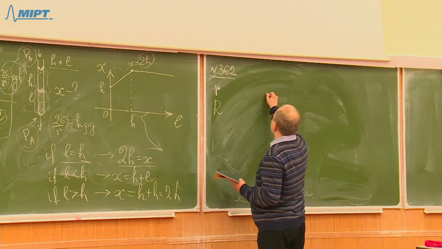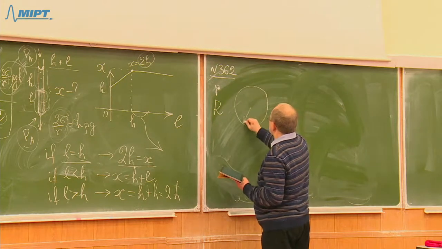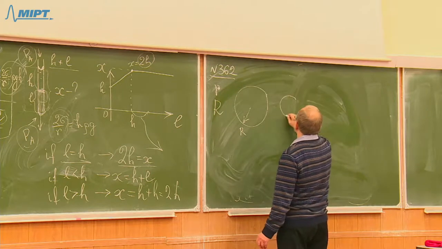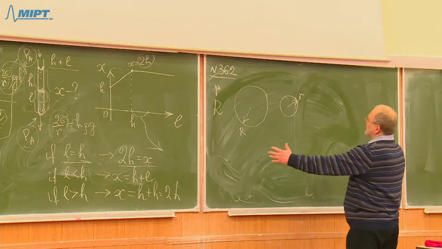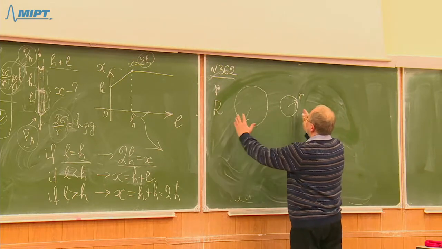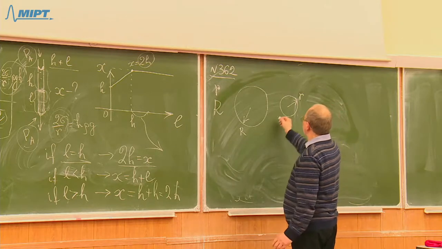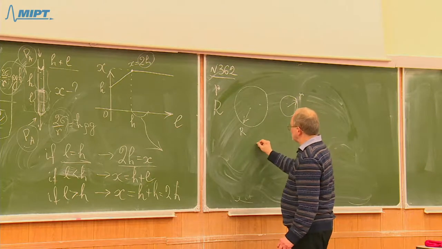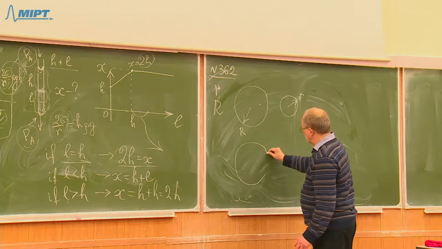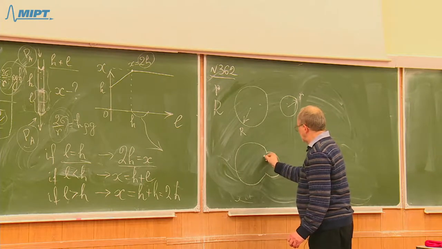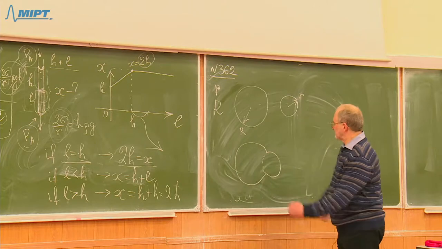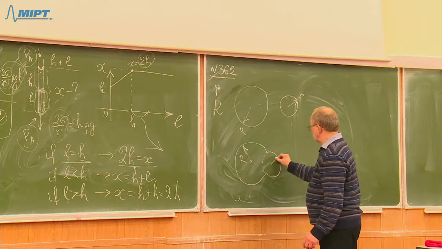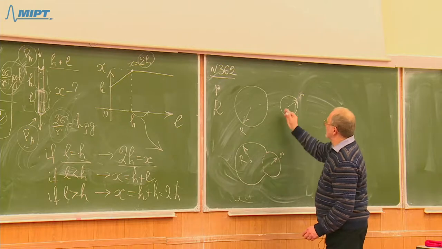So we have an original soap bubble of radius capital R and probably some smaller soap bubble of radius small r. And then these two soap bubbles are allowed to touch each other and stick together. And finally, as this bubble somehow gets in contact with the larger bubble, we will obtain something like this, a larger bubble. And here is a smaller bubble. And there is some surface between them, a surface which forms between them.